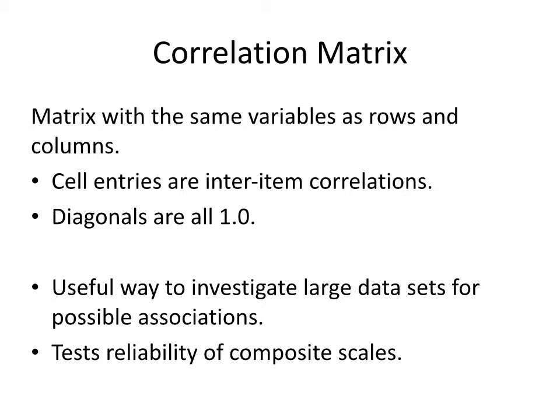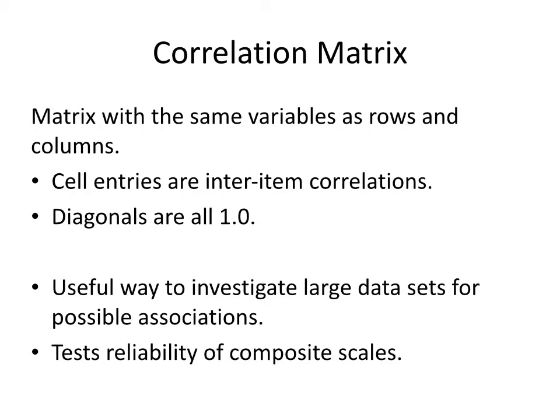Another common application is to test the reliability of composite scales. A composite scale is a scale that is comprised of separate measures. It's common, as we've seen, to assess attitude toward a brand with 3 or more items. A question such as how good or bad do you find this brand? How desirable or undesirable do you find this brand? How attractive or unattractive do you find this brand? And there are other possibilities.